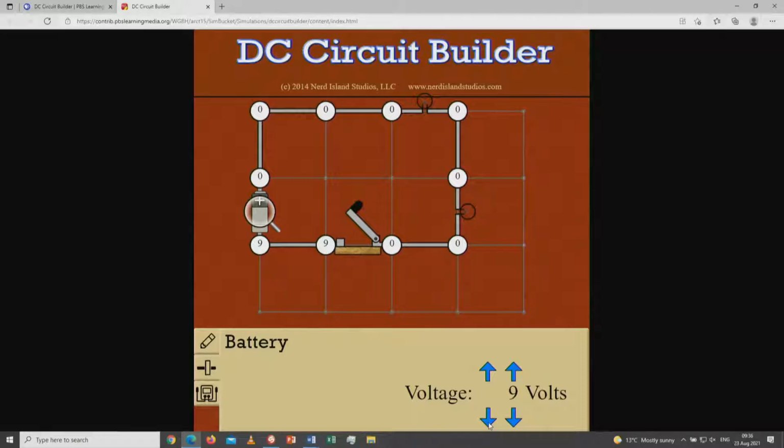I've seen that if you click on this arrow here, it gives you the 10. So if you want 10 volts, you will do that. If you want 20 volts, you click on this side to get 20. 25 volts, you will go up to there. If you want 9 volts as we did, then this becomes 0, and then you click up to 9. That is what we have.